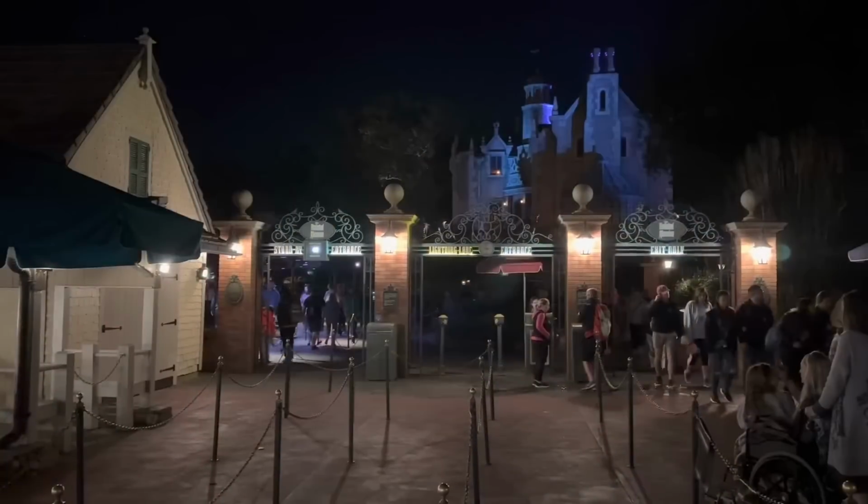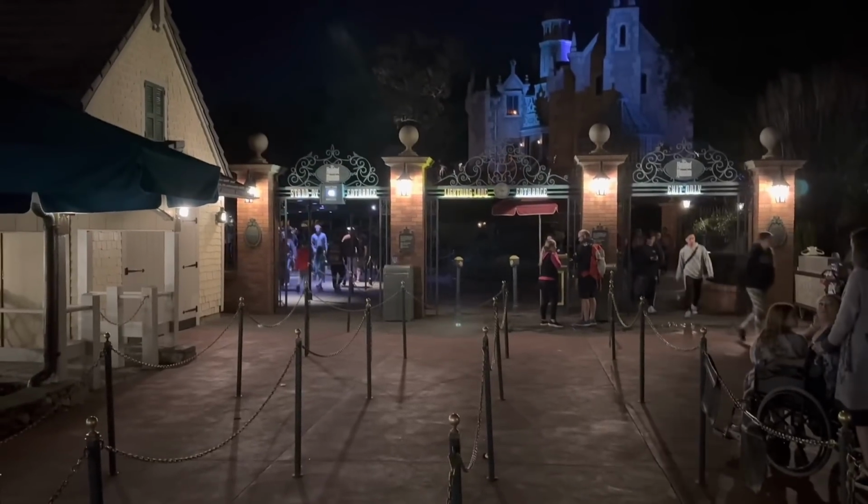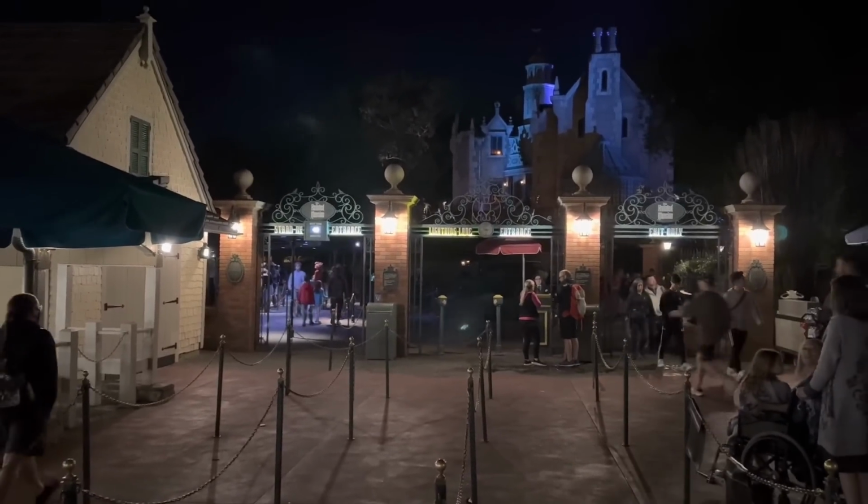It's 10:36. We still got 20 more minutes before the park closes and opens up. We're thinking we might just kind of walk around for a little bit and see what's going on. Yeah, we might make our way over to Fantasyland. Let's do it. See what's going on. All right, so Haunted Mansion is a 40-minute wait right now, which we are going to come back to after it closes because you know the wait goes way less than that.